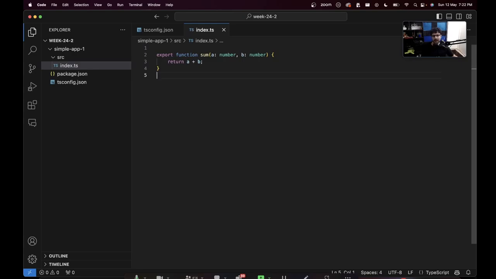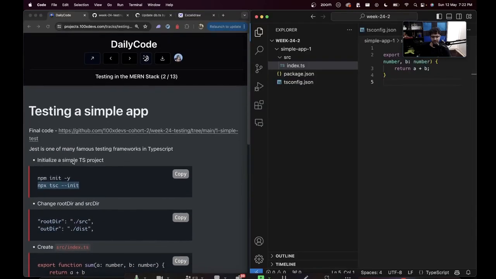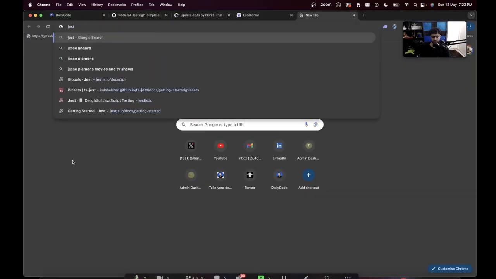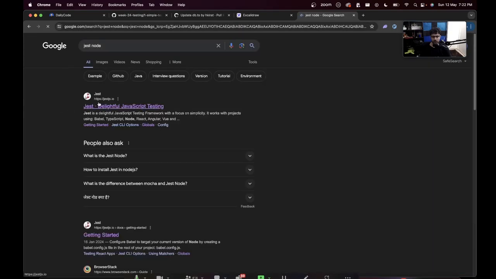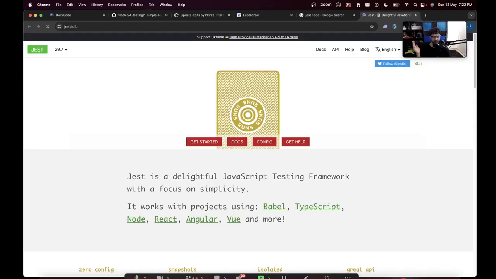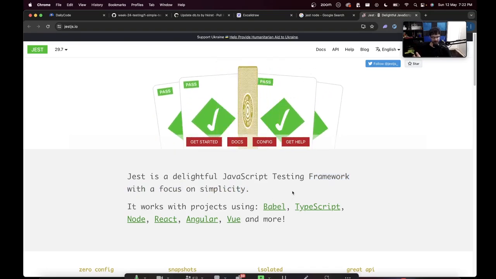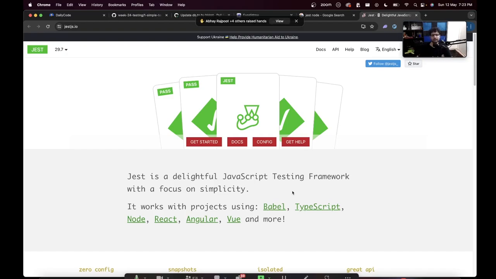We can either use the native approach that we just used a few minutes ago, or we can use this library called Jest. Let me just show you what Jest is. As the title over here says, Jest is a delightful JavaScript testing framework with a focus on simplicity. It was built for JavaScript. It's not super TypeScript compatible, somehow it has been made that way, but it's not the best framework to choose if you have a TypeScript project. It's a great framework to choose if you have JavaScript projects. But it works now with everything, including front-end projects if you want.